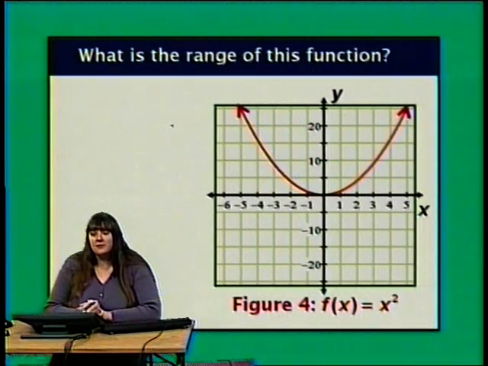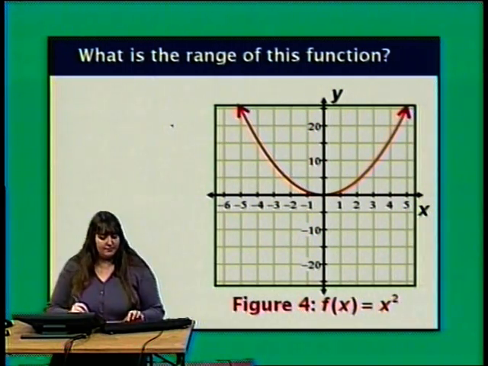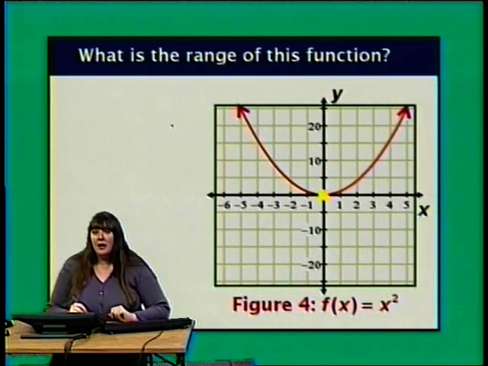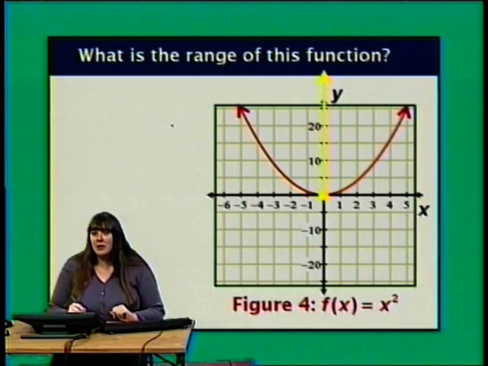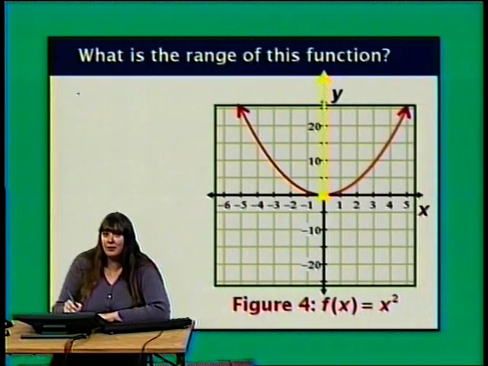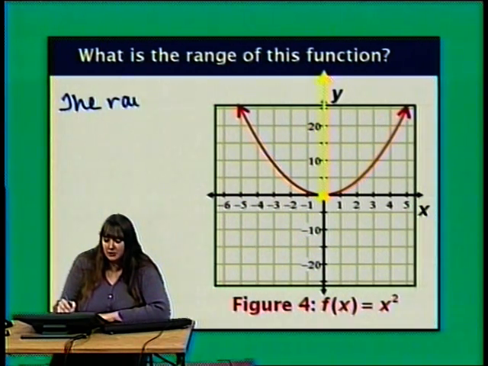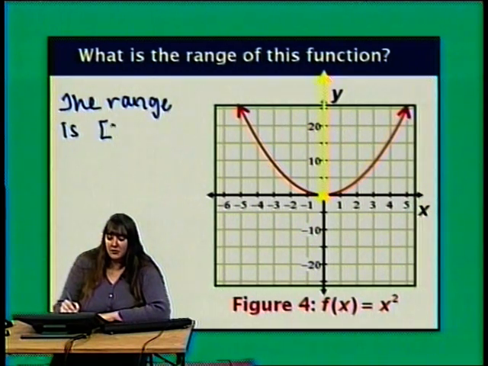What about the range of this function? Well, looking at the parabola, I can tell that the vertex is going to tell me the lowest y coordinate. And as we move along to the left or the right on the parabola, we're picking up positive y values. So our range is going to start at 0, which is going to be included because that's on our vertex, and pick up all of the positive y values. So the range in interval notation, all the non-negative numbers, that's 0 included, to infinity.